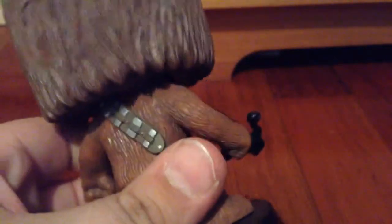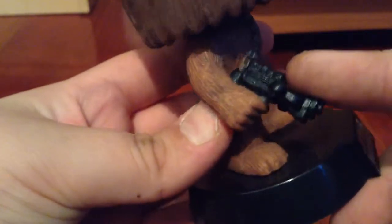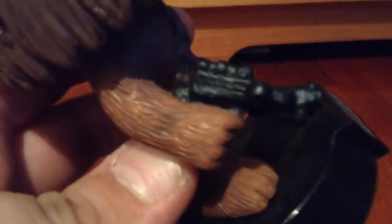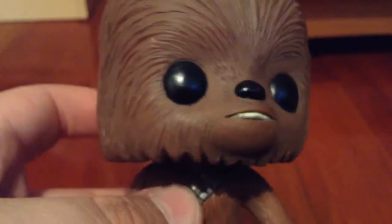He's wearing a nice strap that goes around with a little pouch — the very first Bigfoot photo. It's kind of funny because they said that he was wearing this, but I don't think he was. He's holding his crossbow, which is wicked nice. Some details and such. No additional paint, but it's okay. And Chewbacca with his mouth open a little bit.